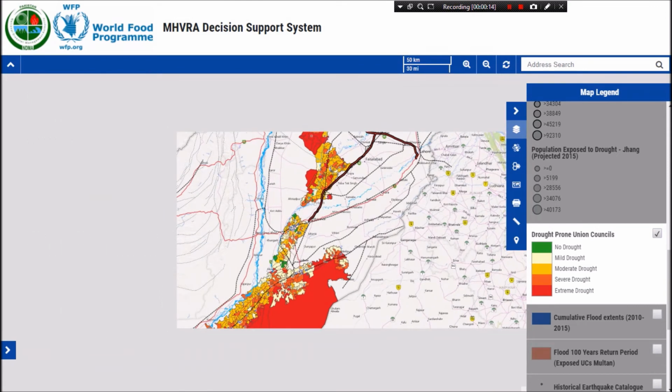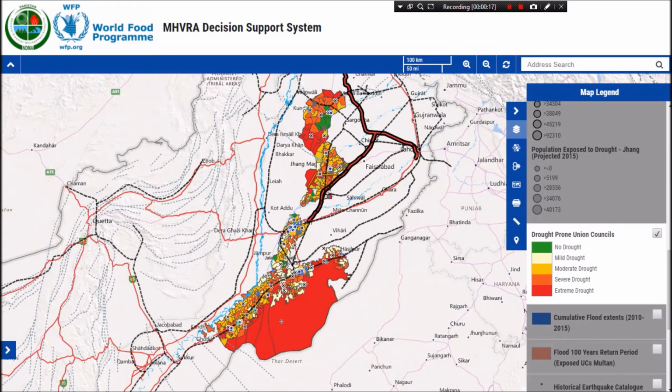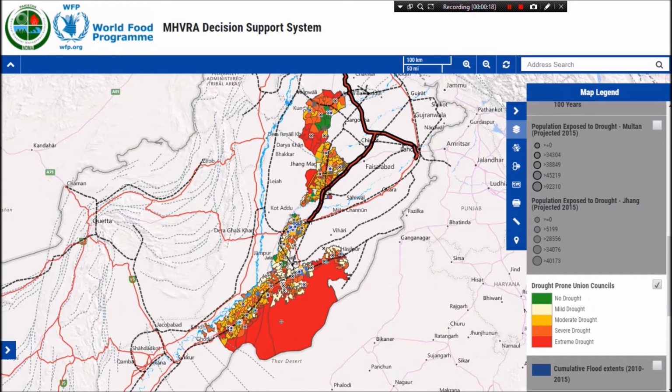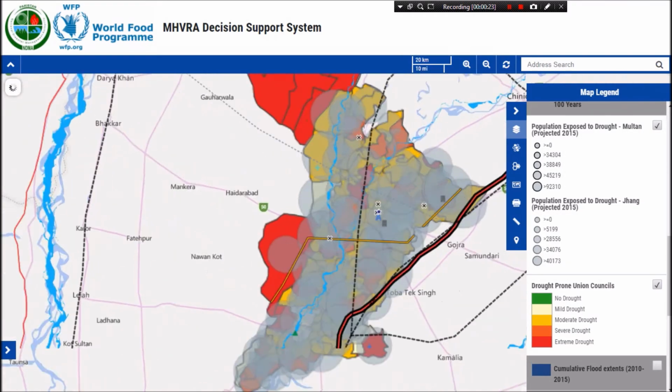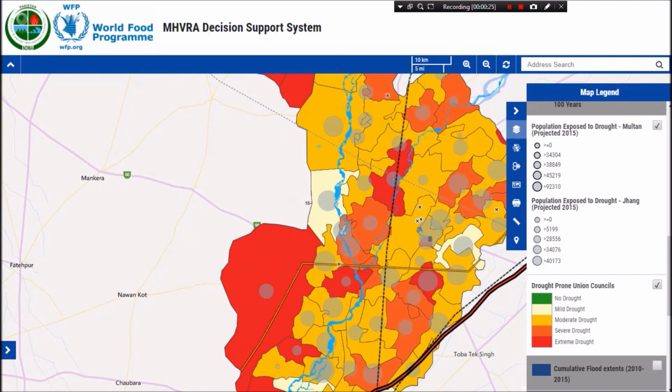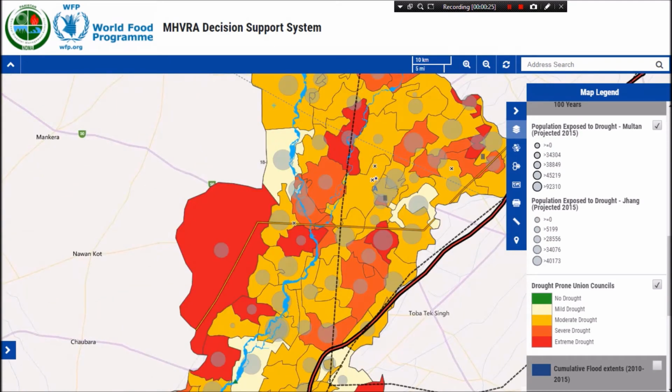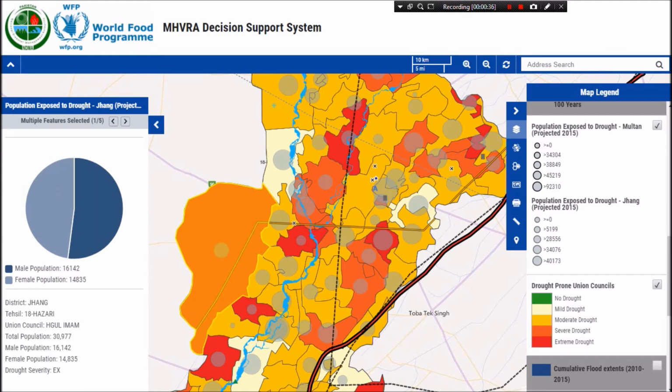So in order to have a quick hazard exposure assessment, for example, I have the population layer here, and if I switch the layer on, then we can see that these circles show the population distribution UC wise. So for example, if I click on a particular circle, it shows the population distribution.